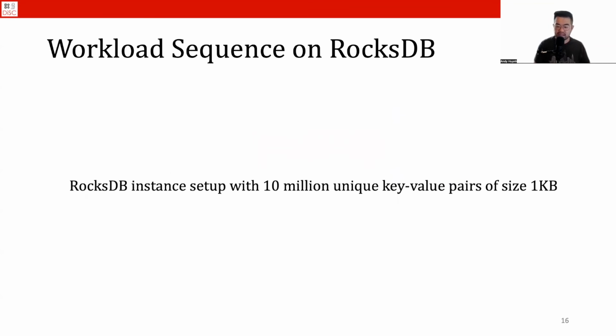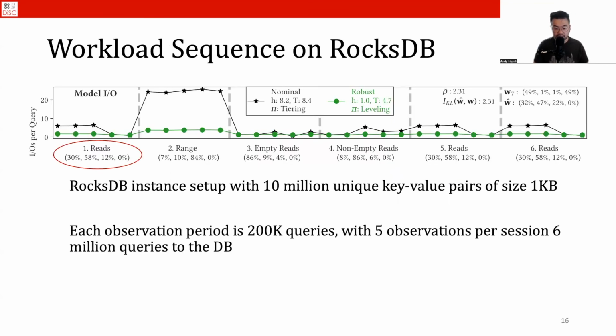Lastly, let's take a look at Endure when deployed on RocksDB. For this, we ran a sequence of workloads divided up into 6 sessions with 5 observation periods per session. So each session here, I've circled one session in red, has an average workload listed below. Then if we take a look at a single point, each point is actually 200,000 queries executed on RocksDB.